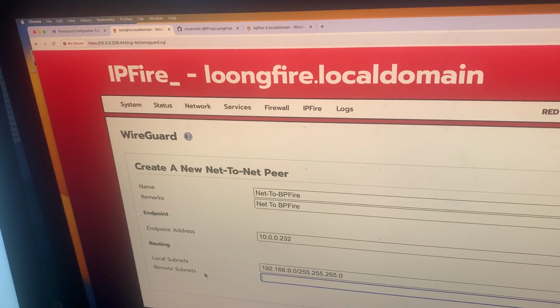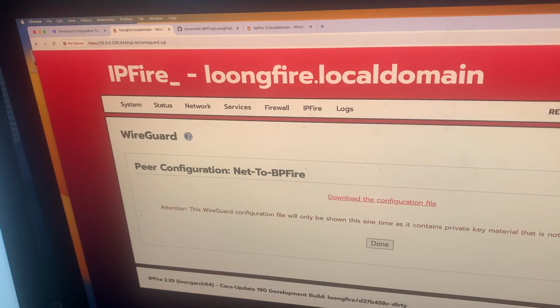Here in the remote subnet, that is the BPFire green network subnet, which is 172.168.1.0 with the net mask. That's all, and we click create, and here we need to download the configuration.